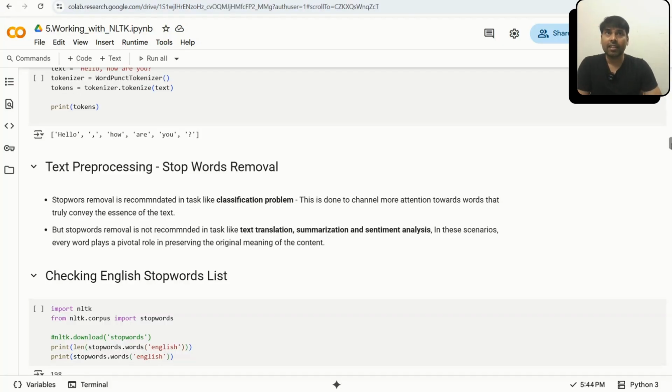Maybe these words have no such meaning. For example, if I say apple is a fruit, here is and a are supporting kind of words. They are connecting the words.